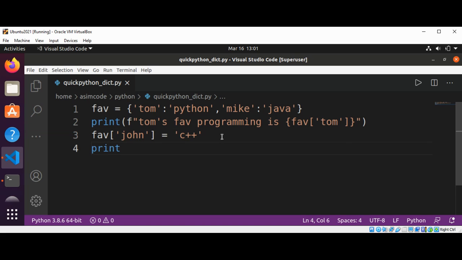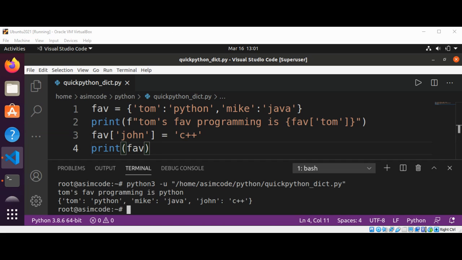And print our dictionary again, the whole dictionary. And here is our dictionary with the new key John and its value C++ also added.